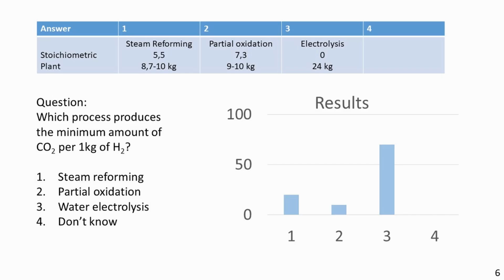The table summarizes the world average data on carbon dioxide emission, in kilograms of CO2 per kilogram of hydrogen product, from the major industrial hydrogen manufacturing processes. The CO2 hydrogen yield values are arranged in two columns. The left one shows the stoichiometric or theoretical CO2 hydrogen value based on the net chemical reaction, and the right column indicates the real-life process CO2 emission that includes plant emission and those from electricity generation.